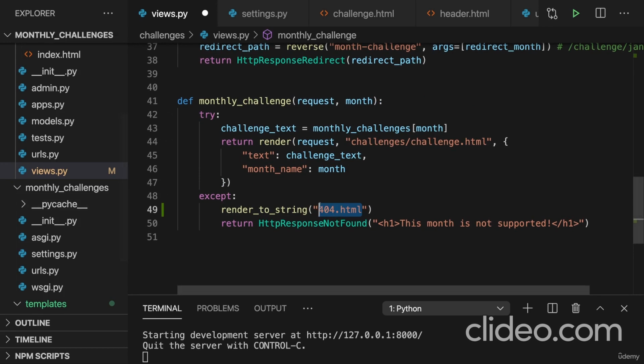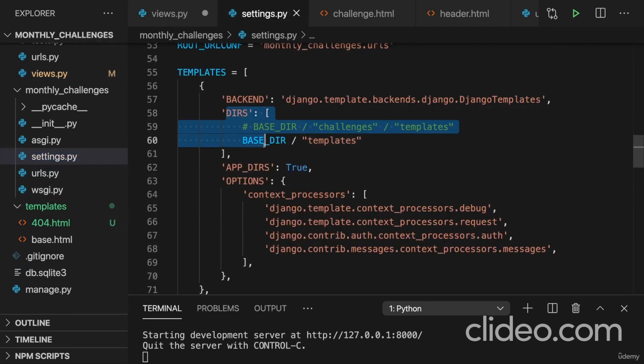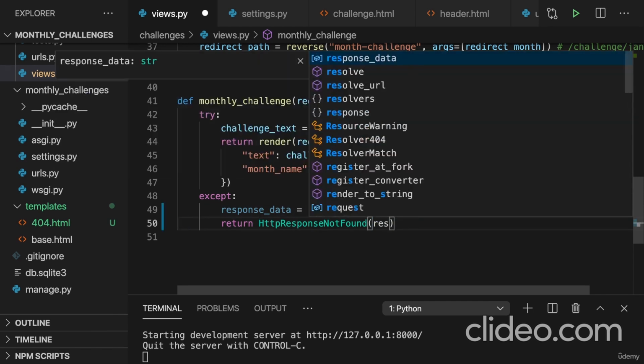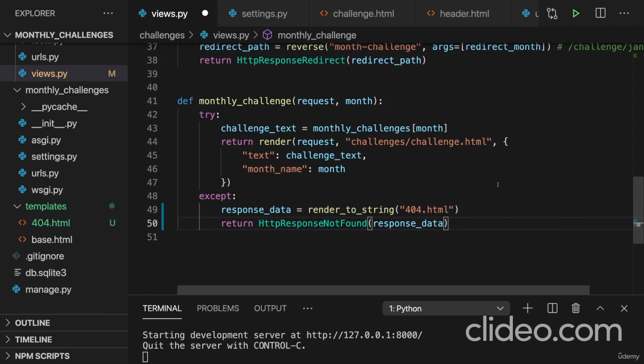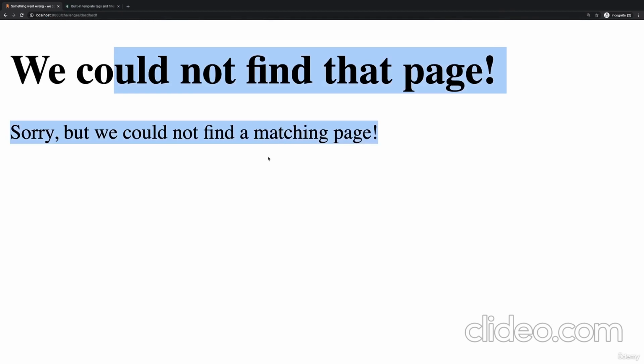We don't need to specify anything else here because it's in the root templates folder, which we have added to our TEMPLATES DIRS. And that gives us our response data, which we now can add to the HttpResponseNotFound response, like this. And with that, if we save this and I reload, I see my 404 template.